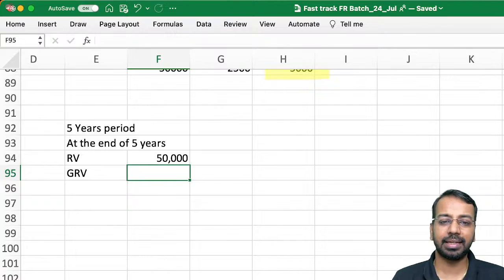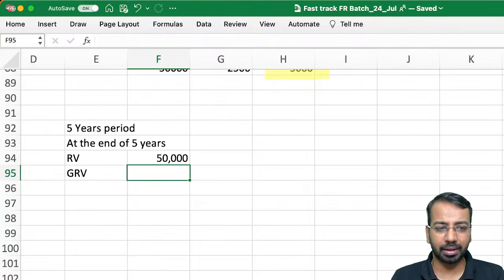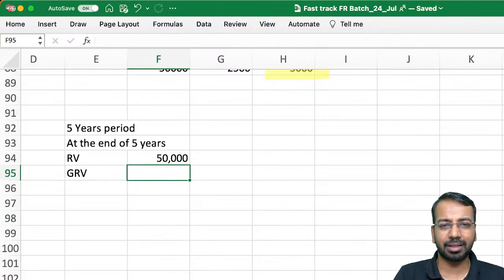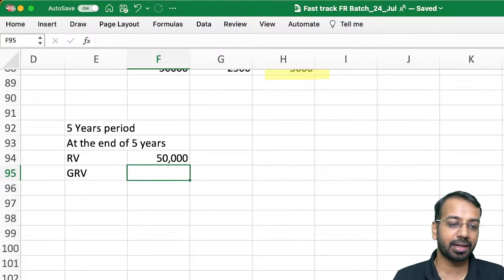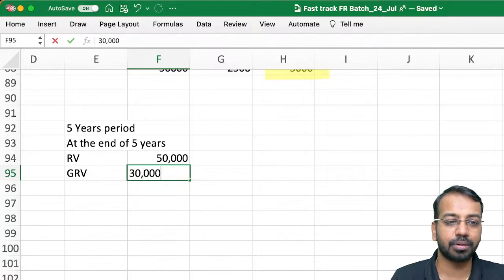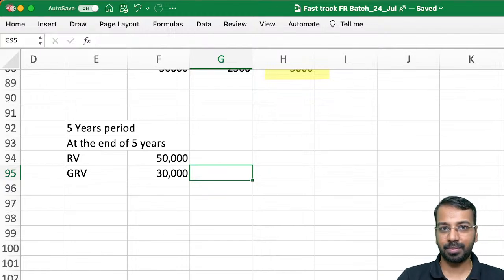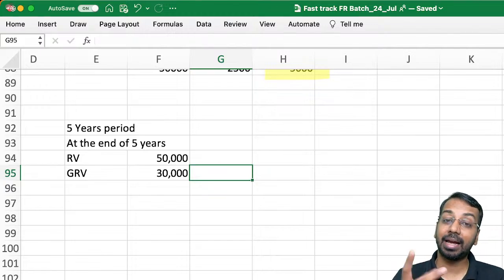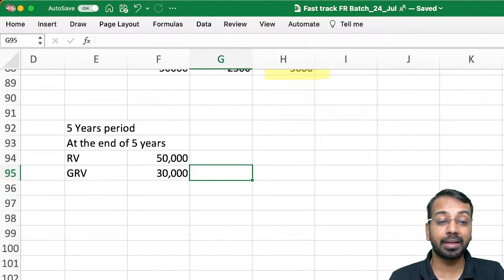Now, what is the meaning of this guarantee? The meaning is that if the lessor does not find any other buyer, the lessee will pay 30,000 and either take over the asset, or the lessee will find a buyer who will take over the asset at 30,000. But the lessee is taking that commitment. It is my responsibility that I will pay you 30,000. The lessor says, okay, but if somebody pays me 50,000 or 40,000, I will enter into a transaction with that person. So the lessee here is committing that I will pay 30,000.